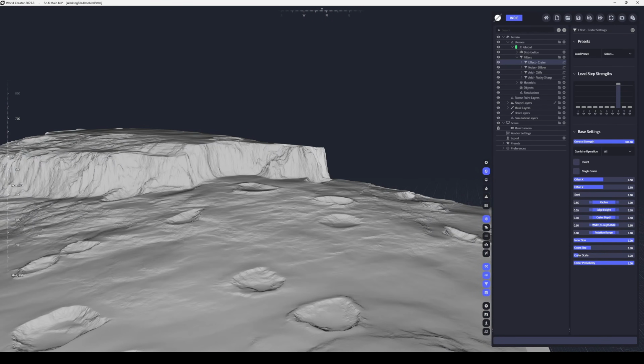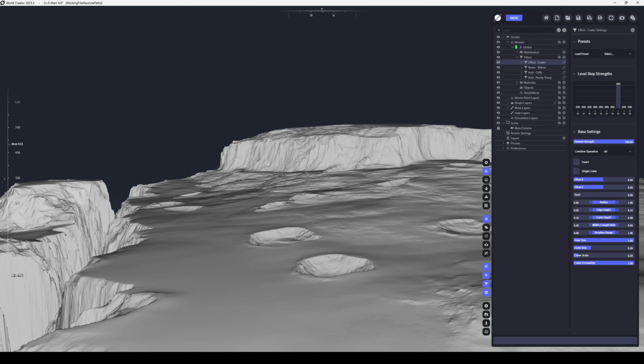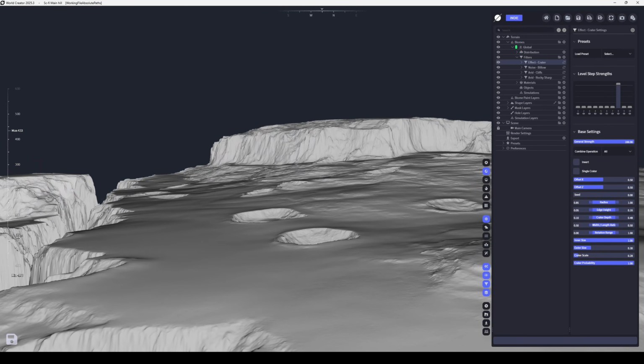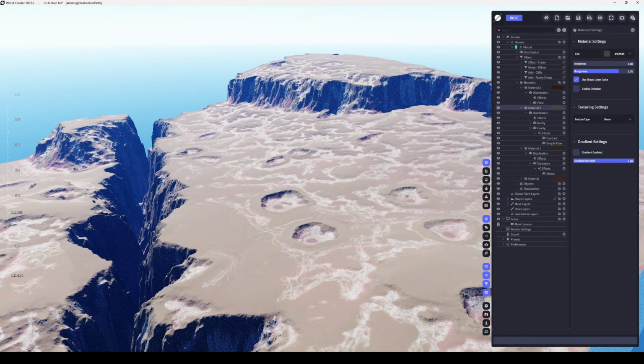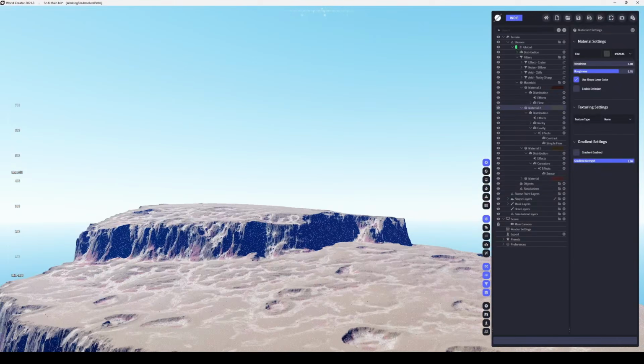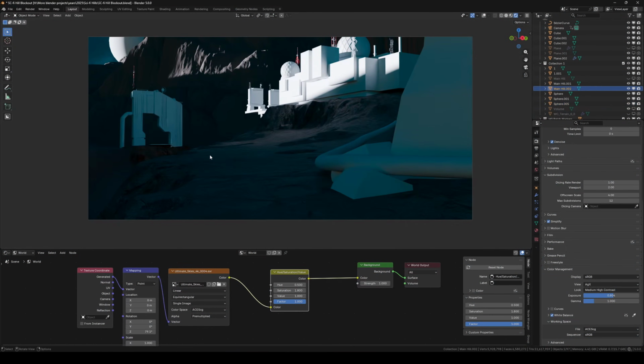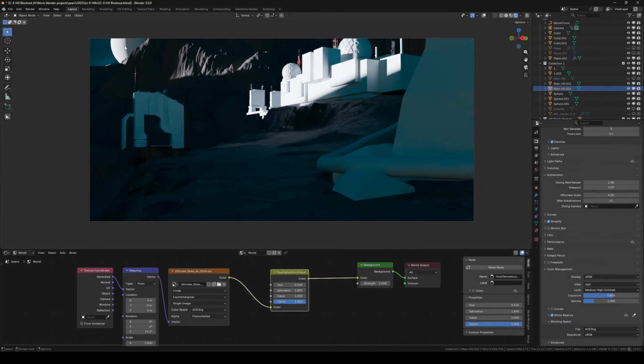Now I finally started around with detailing the actual landscape. And it's pretty simple. I can actually just import that landscape itself into World Creator and then just apply some degradation to it, like erosion, maybe some craters to give it a more realistic feel. And then I can just import it back into Blender and then apply the materials using masks. I gave a pretty small breakdown in the previous video of how I do that.